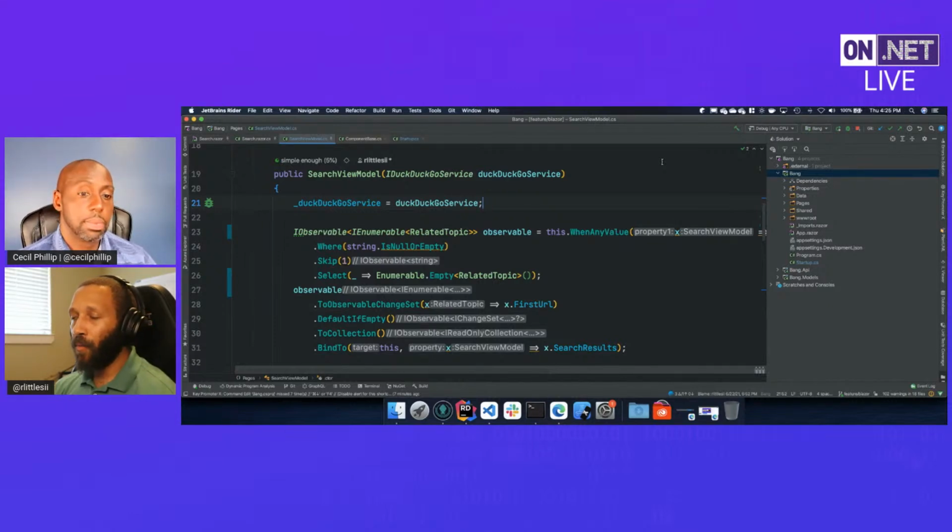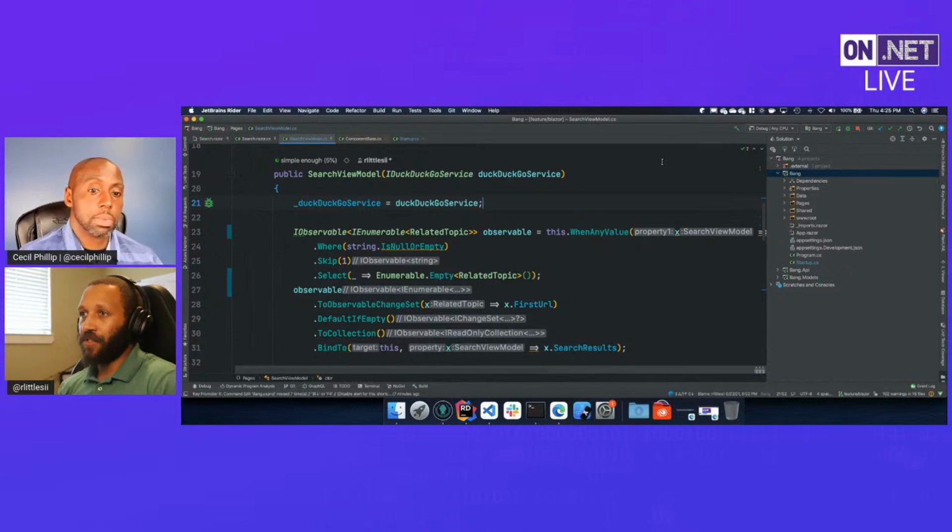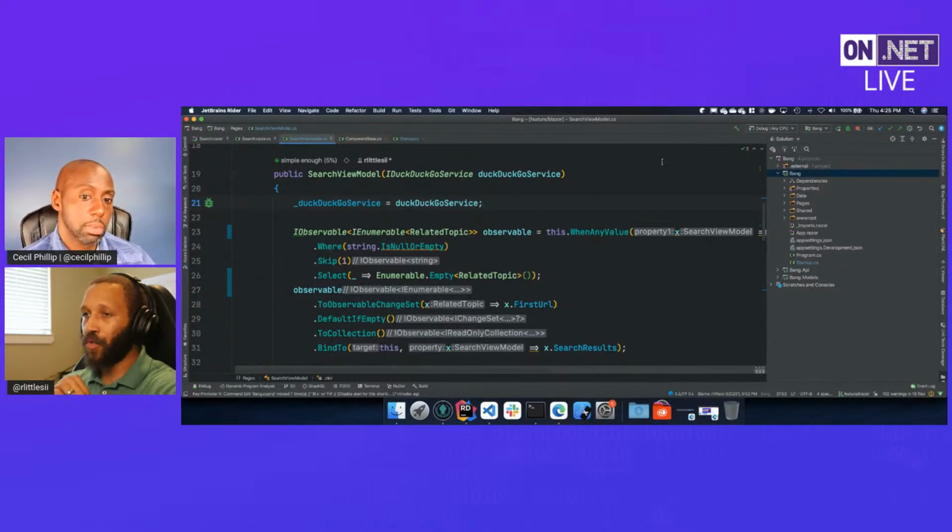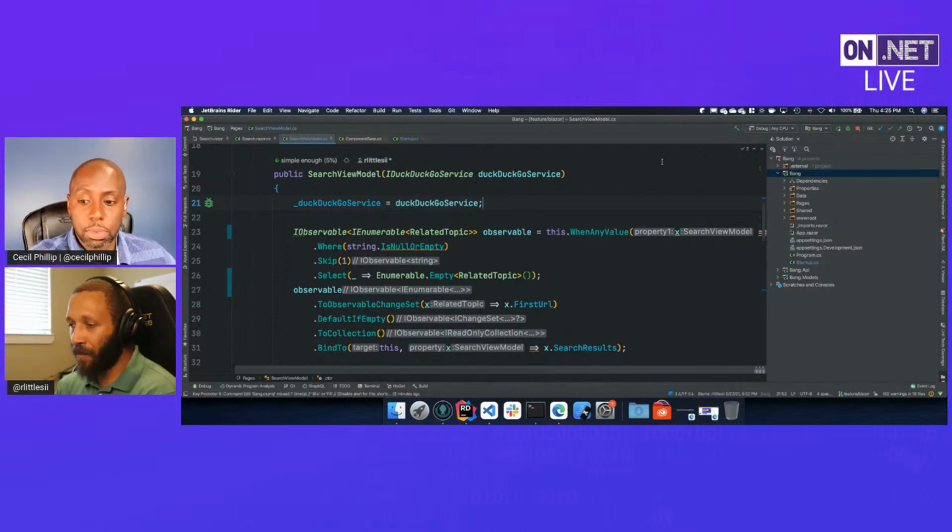So what MVVM does is give you a two-way binding surface between your view and what we call a view model, which holds application state. Then that application state will update your domain. So if you're in domain-driven design, you'll have domain objects that will get updated, and then those domain objects will get persisted to the database, and the application flows in that concept. Where MVU is different is that it's one continuous event loop.